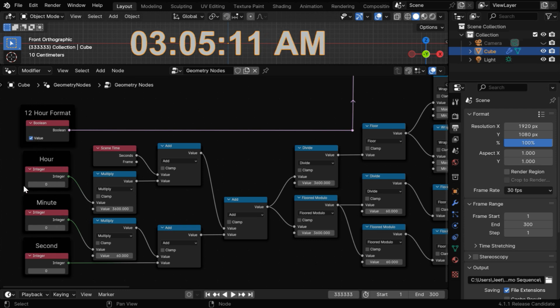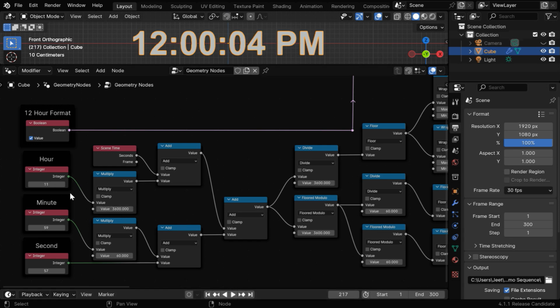Then we have some time values, that will set the initial time on the clock. Right now we are at this frame number, so if we go back to frame number 1, everything will get zeroed out here. Now, let's say we set the initial hour to 11, and we can set the initial minute value to 59, and finally, let's make this second maybe 57. So the time starts from here on our clock, and now if we run the animation, we'll see that the clock time is increasing perfectly, at every second, just as expected, and we get a live display of time.